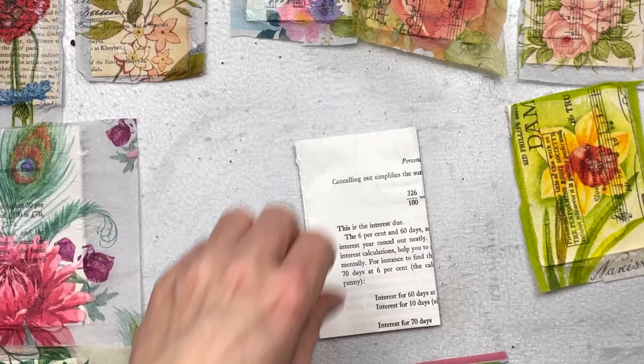I thought at this point I was done and I had laid them all out, but then I felt they needed something a little bit more just to finish them off. So I'm going to go in with some watered down white acrylic paint and apply some splatter over the whole lot. I just feel it adds a really nice final touch.